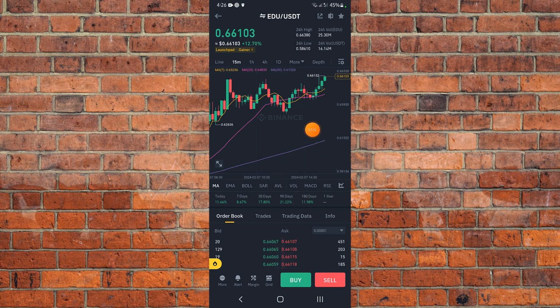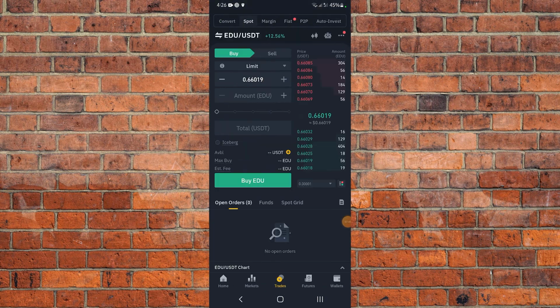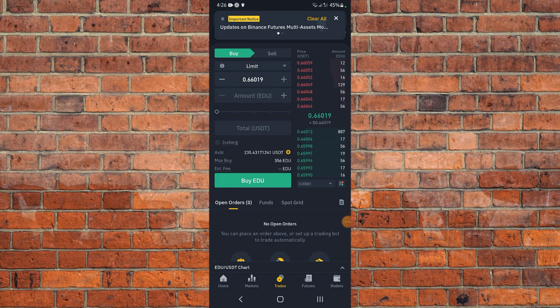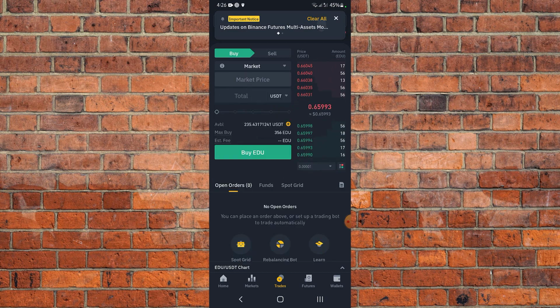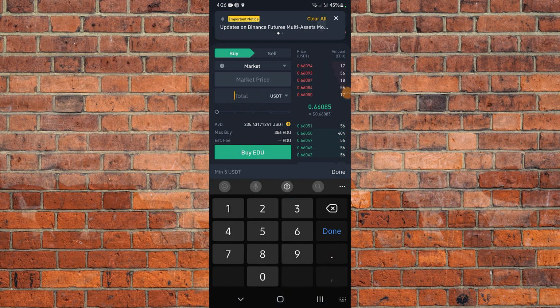As you can see, when I tapped it, you can see buy, you can see sell, but you must have your USDT ready. So what you need to do is just to come to this buy here and click on buy. When you click on buy, then you can just click on market right here. Once you click on market, you enter the amount of USDT that you want to buy right here. Maybe you want to buy 100 USDT. So then you click on buy, right?